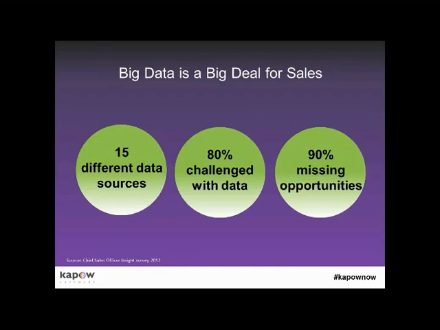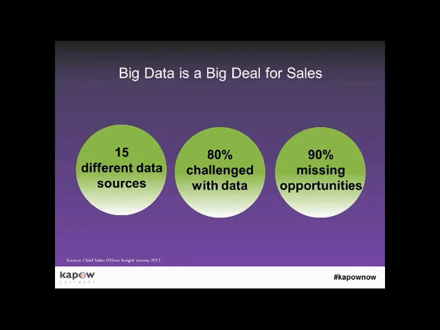So what's the problem? Well, 80% of the salespeople that responded to the survey have expressed a problem just managing all these different sites and all this information coming downstream to them. It's an influx of data that a salesperson just can't manage without tools and assistance. And we think Kapow is a great solution to organize that and to filter out all that noise and provide detailed information that the sales rep needs without losing the value of the internet or any of the applications that the salesperson needs to use.